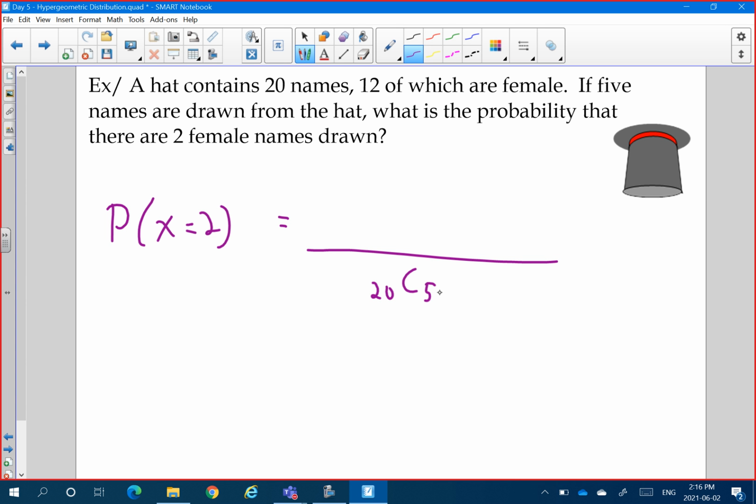Now, what's the probability of drawing 2 females? Well, there were 12 females, and we're going to choose 2 of them. But remember, there are also 8 males still there, and in this case, we have to choose how many more to get to 5. We need 3 more. This is the one that I like to remember as, right, the first 2 numbers add up to here, and the second 2 add up to here. Again, we're going to round to 2 decimals, 0.2384. So roughly a 24% chance that 2 females' names are drawn.